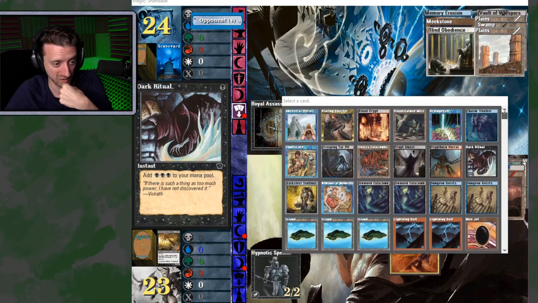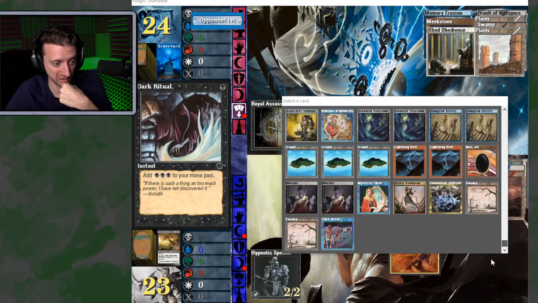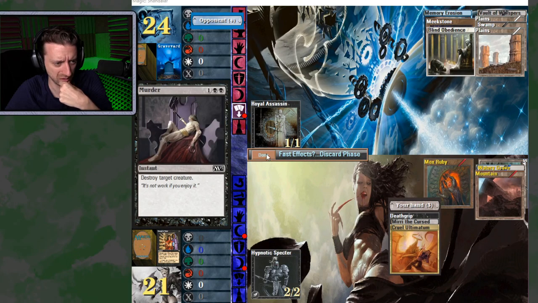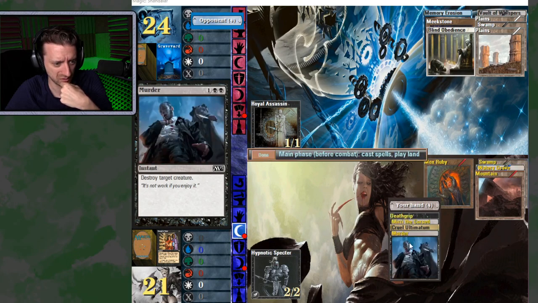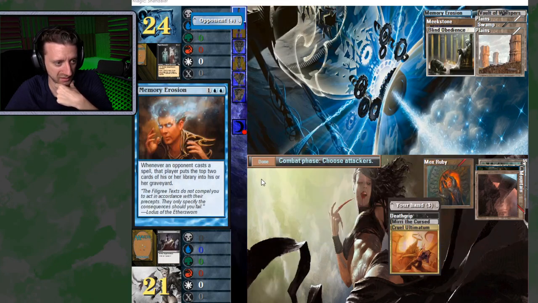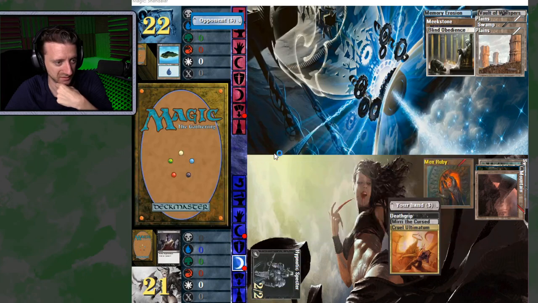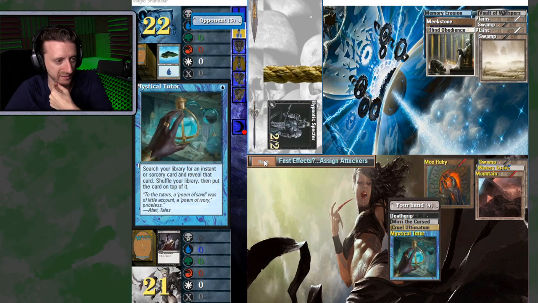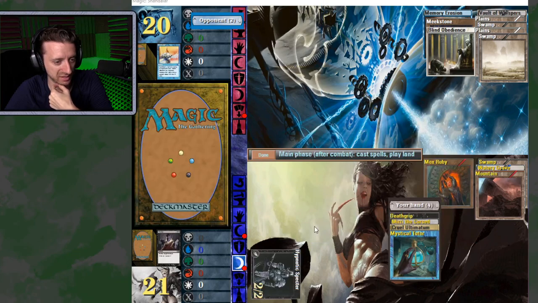Murder. Did I not put Terror in this deck? I thought I did. Let's do Murder. Murder? That. Did not expect her. Get him. There's a Siren's Call.